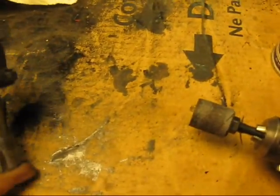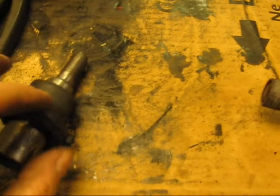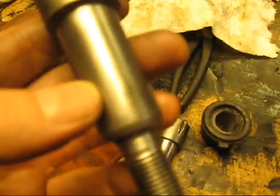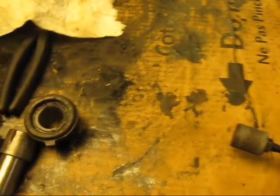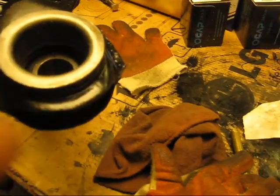But it's better to do it now on the bench, and then by the time everything's done, see how that just pressed right on there? Look at that. That just slid right on. Now we can take this bushing, put it back into that socket, and we will test fit to make sure that this bolt passes all the way through without any issues, and its companion bolt, because they should both be the same. All right, this one needs a little bit more polishing. So they should all be the same. And then once we've achieved that, then we know that the bushings are installed and that when I go to assemble it, it's going to fit, it's going to go in, and it's not going to get stuck.